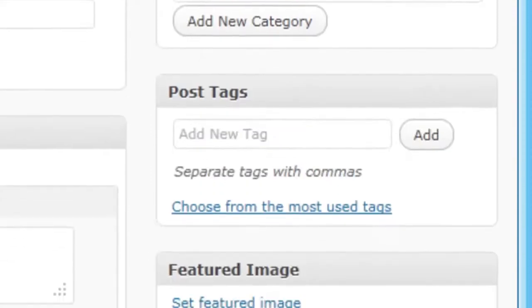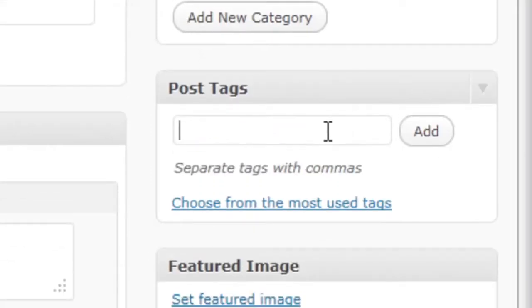Also, you can add tags to your posts. This is important for search engines, if you want to get your post on Google and other search engines. Now, it's probably best to keep your tags limited to 2 or 3 tags. You don't want to overdo it because then the search engines flag that as spam.